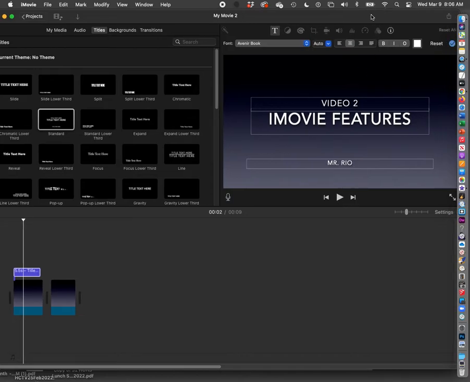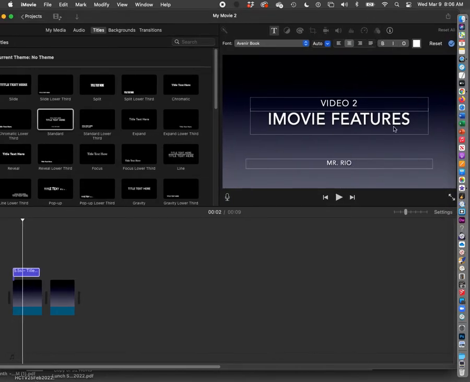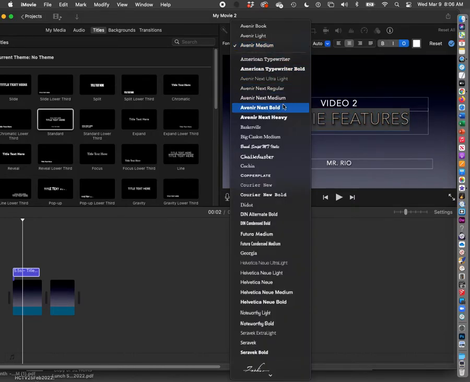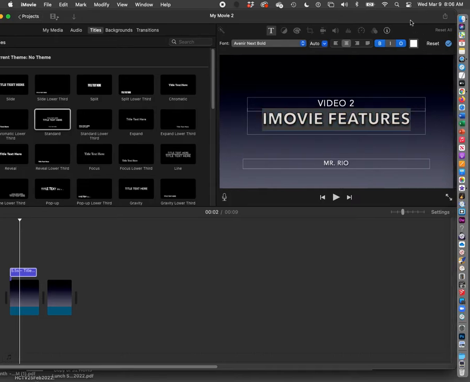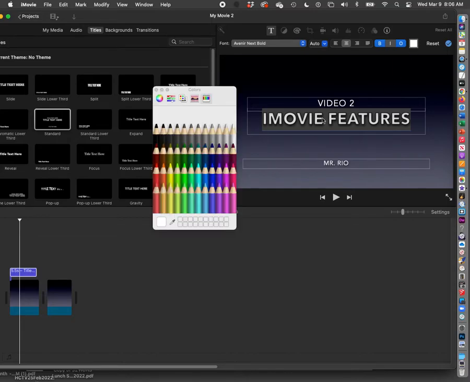Okay, now while we're here, we may as well do any editing we want to do. So highlight iMovie features. And I usually do an outline. That's the thing that looks like a little circle here. If you want to do a bold, that's optional, or an italic. If you want to leave the font that's built in there, that's fine. If you want to pull down the font menu and pick a different font, that's okay too. When in doubt, try a couple of them out. Probably the sizes are fine. Right now I can't think of a good reason to change the size. You can pick a different color than white for at least this part. The other parts, I don't care if you leave it white, but at least that part.